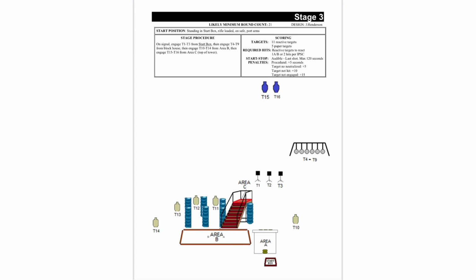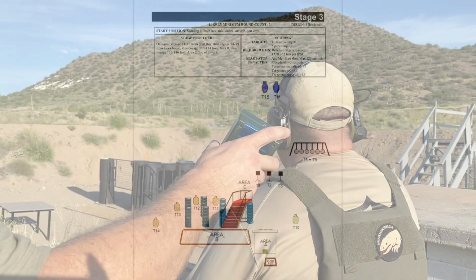They can then move to Area A and support off the top of the concrete house to engage the hanging steel rack at about 90 yards. Move down into Area B, engage all the paper targets, then move up the stairs and engage 2 final static steel targets at about 200 yards.